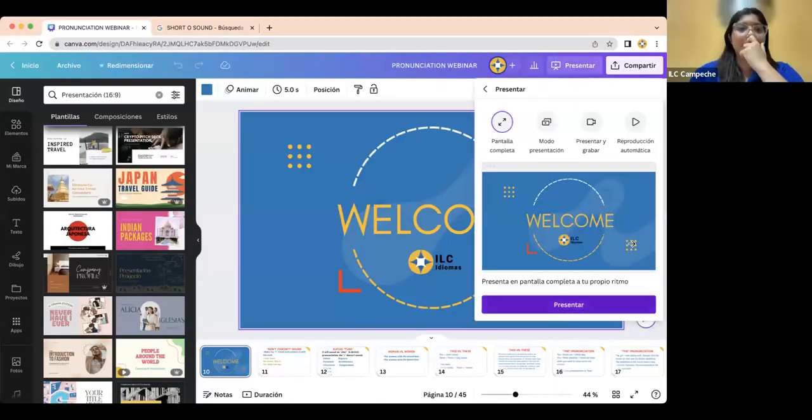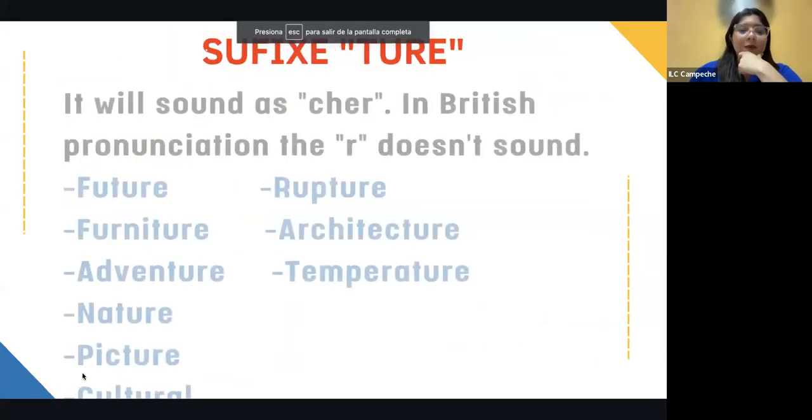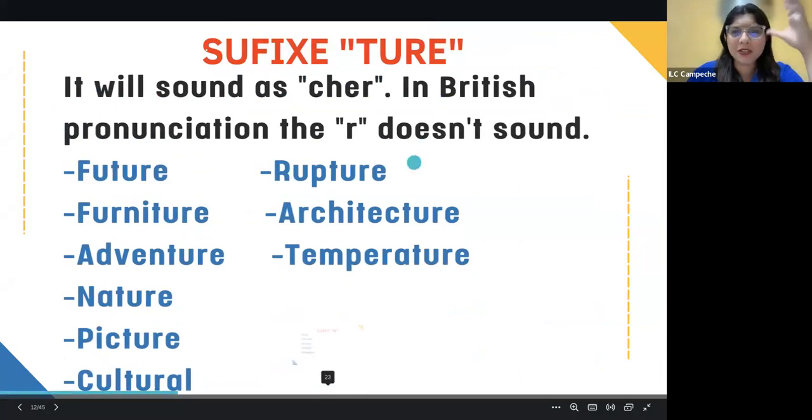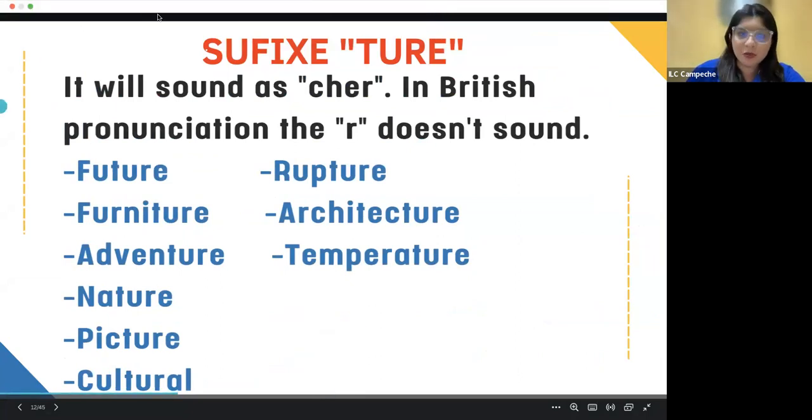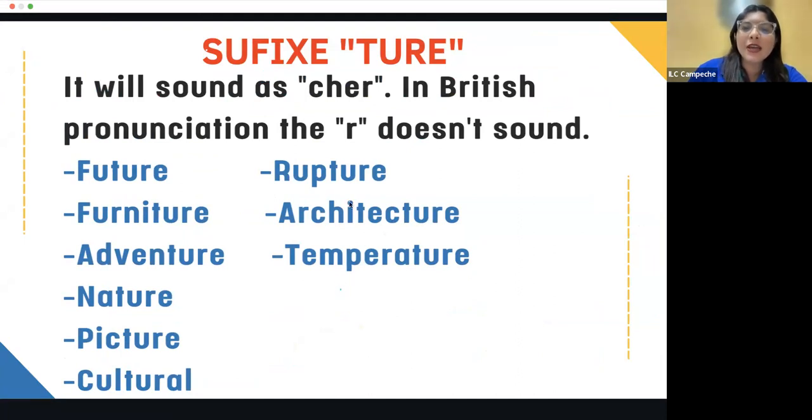Let's continue. So the next thing that we saw yesterday, maybe some of you were in the webinar yesterday. We are going to repeat the information, but you are still welcome. Each time you see the suffix TURE, that sounds kind of weird. When my students are learning English, they get confused about how to pronounce this. So I want you to know that basically the pronunciation is like saying "chur". Listen, future, chur. You don't have to worry about "future".